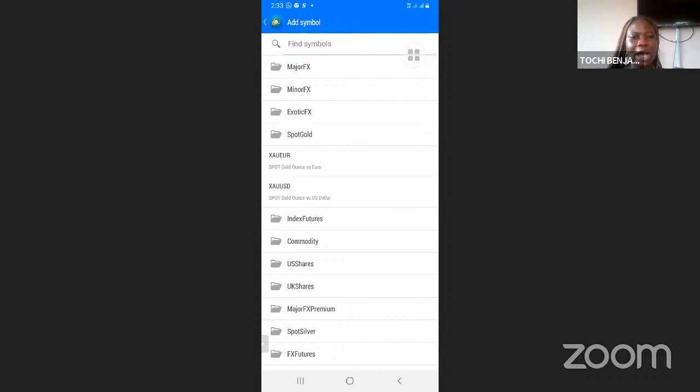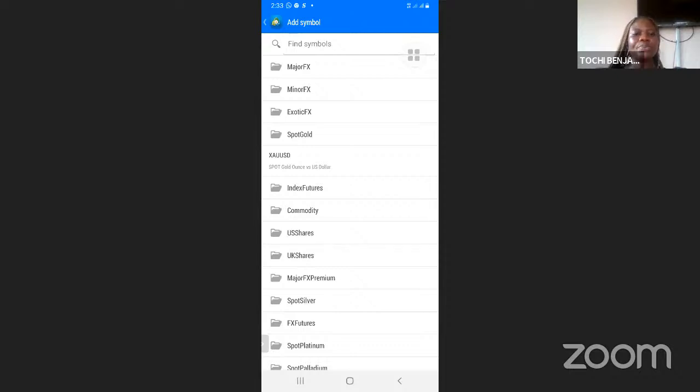Now, any asset you want to add, just come here and tap on gold. Hold on it with your finger. Now, it has been added to the other page where you have every other asset. So if you go back to that previous page, that one has been added. From there you can bring it to the chart to trade. That's how you can add any of these assets.